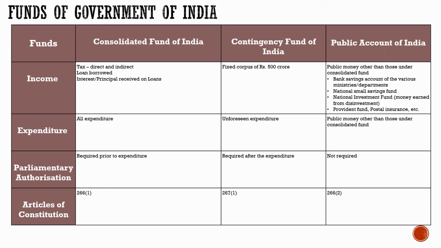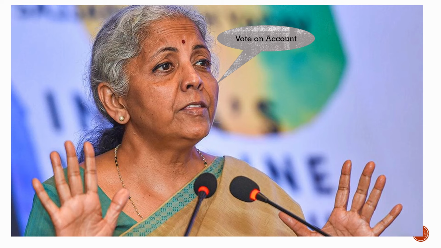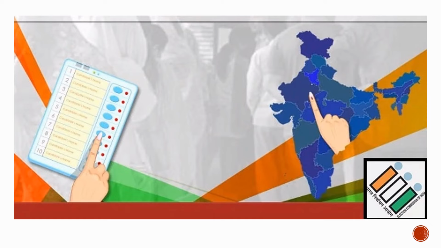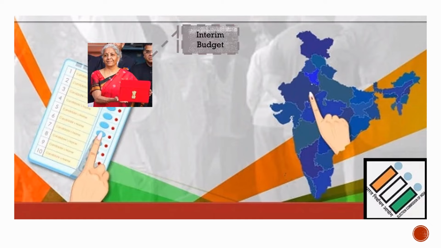Recently, Finance Minister Nirmala Sitharaman announced that 2024 budget will be only vote on account budget, not a full budget. But what is vote on account budget? Whenever we are approaching a general election, interim budget is presented by a government instead of a full budget. Since in May, term of parliament is going to be over, there will be elections held most probably in April and May. So, via interim budget, vote on account is passed for 2024.